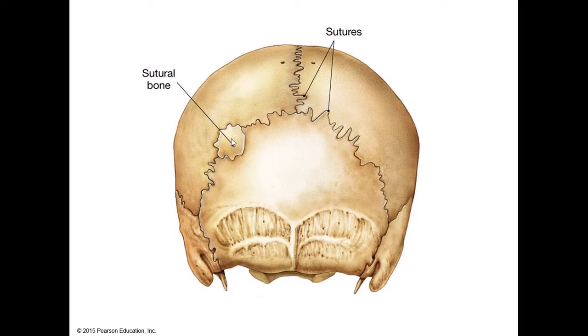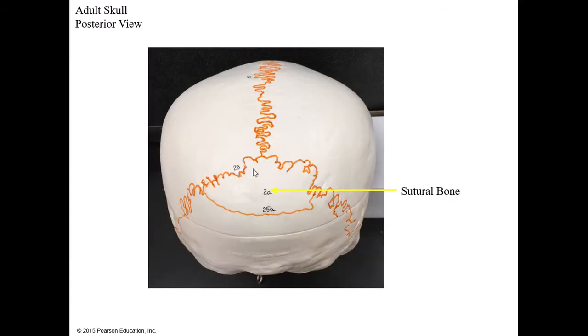Right, they can be anywhere. This one, like I said, happens to be in the lambdoid. You can see them here in the sagittal suture. You can see them up front in the coronal. They really have no clinical significance. So on our model here, this is a big one, but this is the sutural bone that they're showing on this model here.